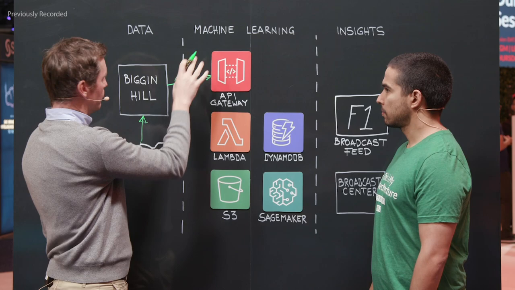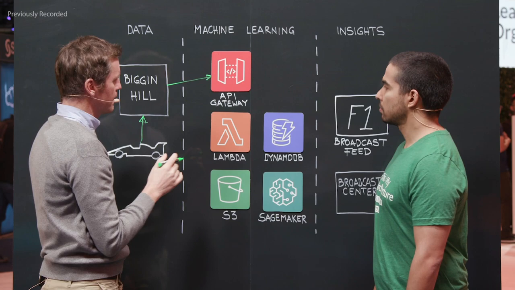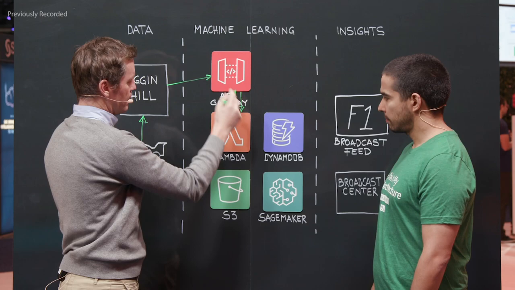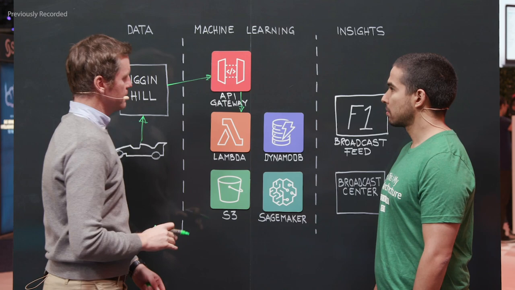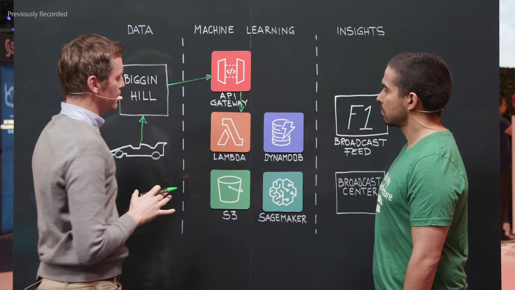So the API, we use the API to extract the data in lots and lots of different areas. And then from the API gateway, we essentially process that data using Lambda functions. So we're now completely, this is AWS that we sit over here. So this is Formula One, Biggin Hill, the data center. And then this is now going into all the work that AWS are doing.